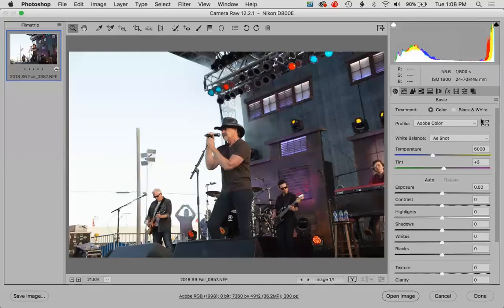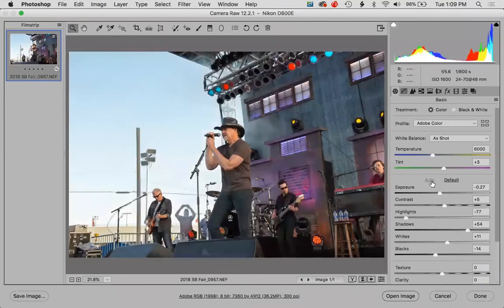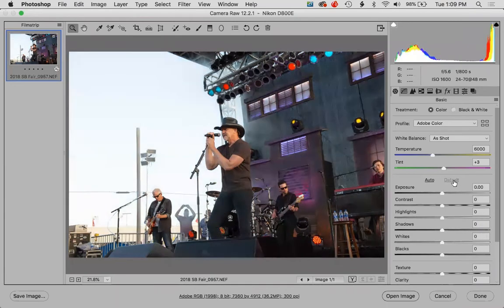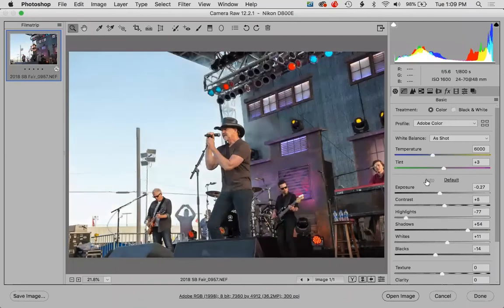And one of the cool things is with your exposure sliders, if you hit auto, it's going to adjust the contrast and make your highlights show up better, make your shadows show up better. If you saw when I hit auto, the sky behind Trace Atkins went from white to blue, and the exposure on him stayed pretty much the same. In fact, if I want, what I can do is drop the highlights down just a little bit more and bring out more of that blue sky.